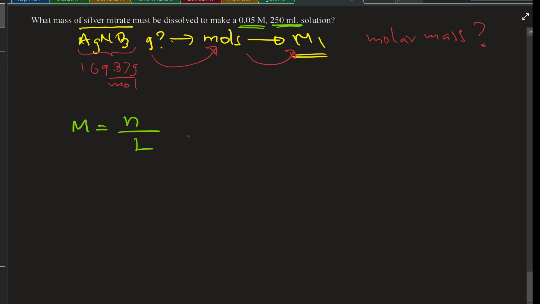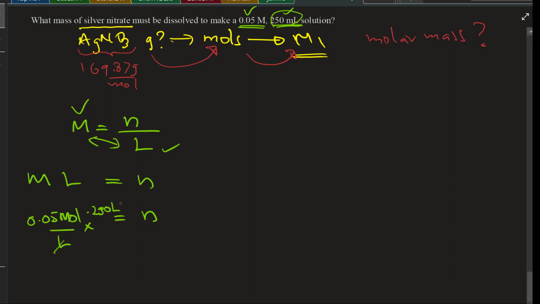So remember, molarity is the number of moles of solute divided by liters. Now we have the big M, we have the liters. So use cross multiplication, get the big M, big L on one side, simple n on the other side, and plug in with the units. Now 250 mL is 0.250 liters. Plug in, cancel the liters, and you end up only with the moles. Simple, n is moles. Now we have a moles value, as I put in red on the top of the question.